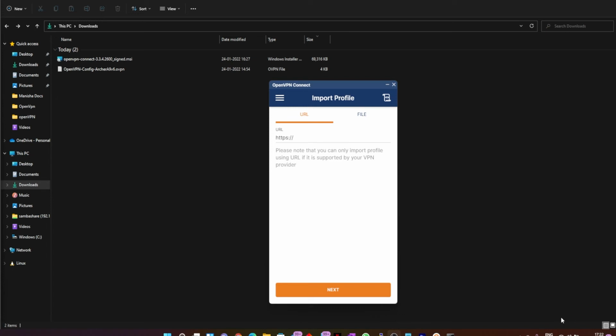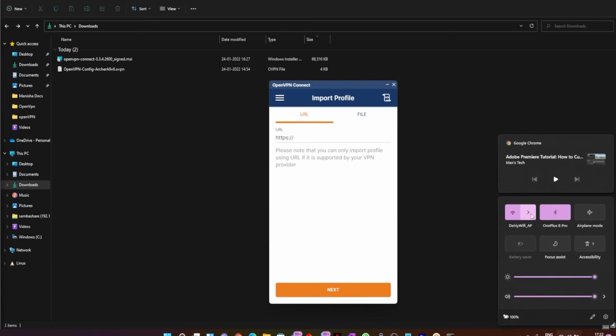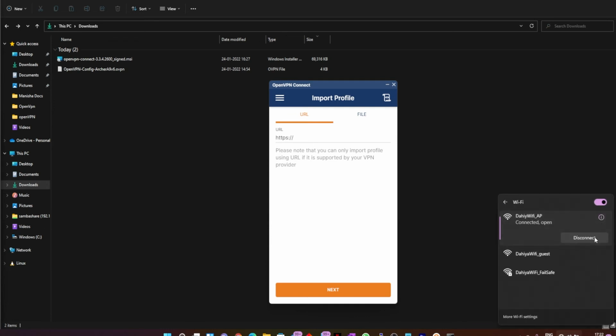At this point I am not connecting the VPN as I am on the same local network to which I need to connect my VPN to. To test the VPN connection I am disconnecting my local network and connecting to the hotspot, which is a different network.